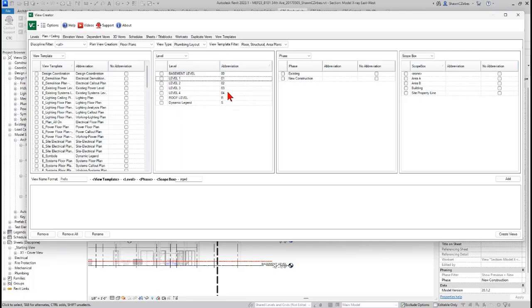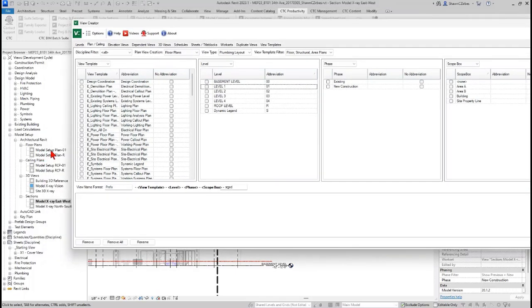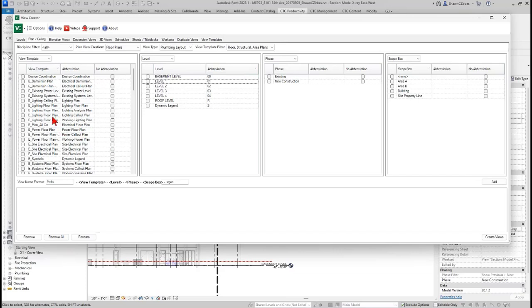And this is something that will be copied, but is not monitored. So what Revit monitors is the level, name, and position, but it will initially copy in all the parameter values that come from the architect's model. So in this case, it's actually copying in the abbreviations, which is kind of convenient. Now, the way that I like my views named typically is the view template name, hyphen, the level, and then any other suffixes that need to be inside of there. And so I've set up my View Creator already to actually match that.